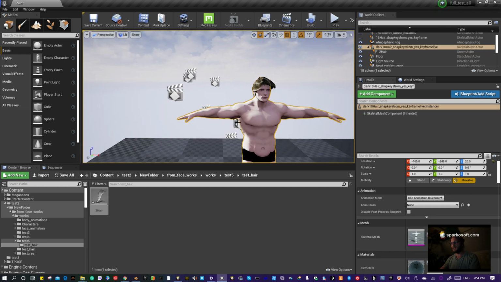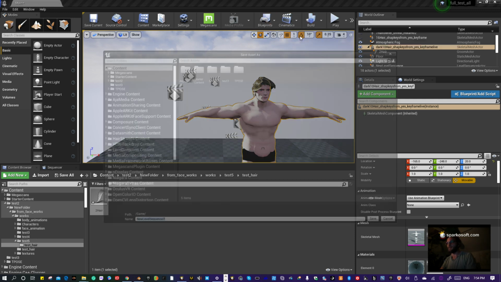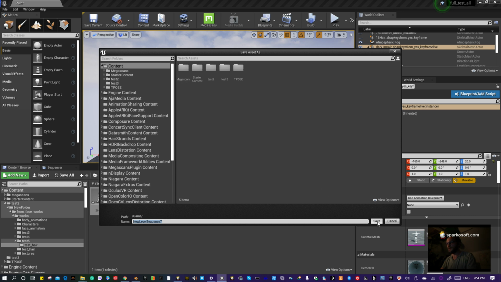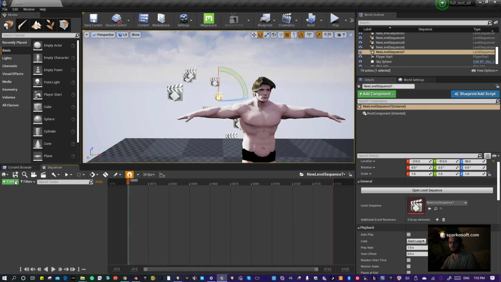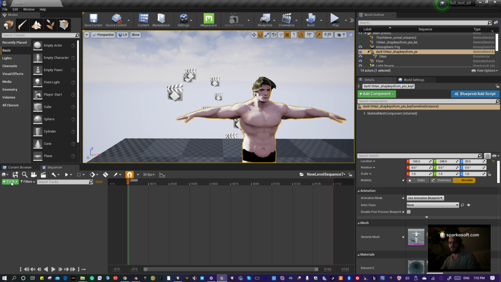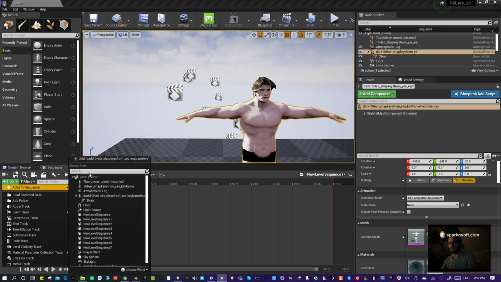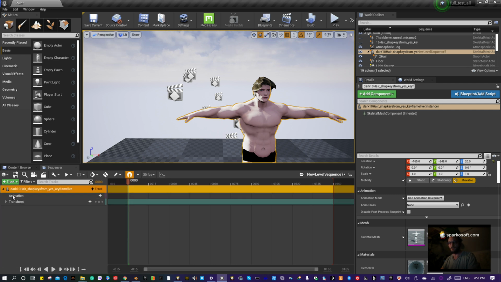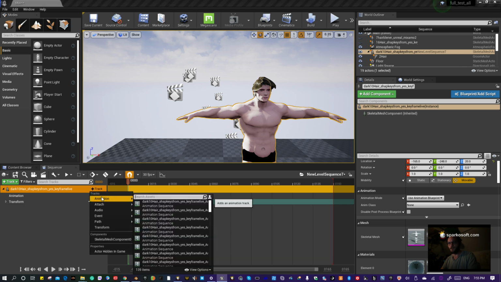Okay, so to see this in action, we want to go ahead and go to our cinematics, add level sequencer. Let's go ahead and add a sequence. Let's click on our character mesh, add track, and we want to click this to add the character from the very top. Click tracks, animation.